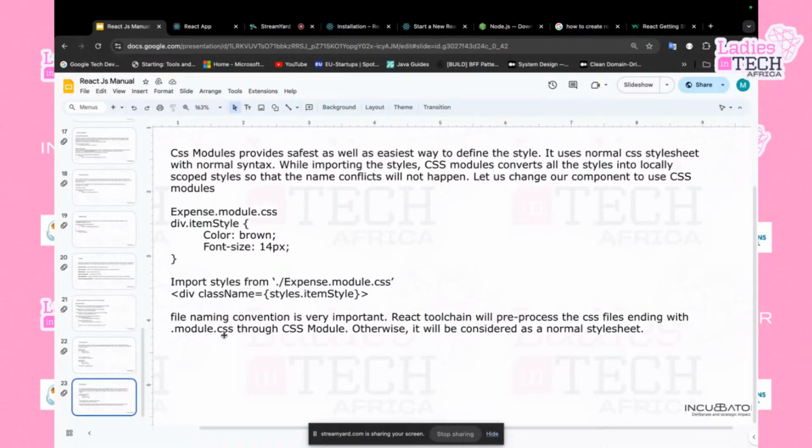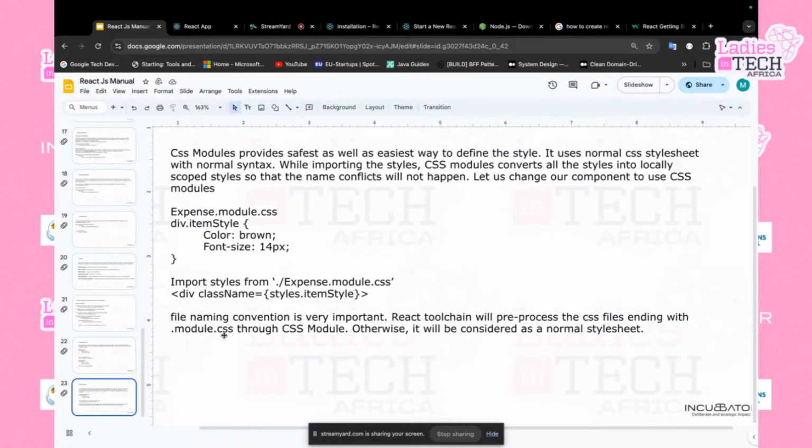But we are working with React. We need to leverage and use all the tools provided to us by the React engine. Now, any file that React engine locates as .module.css is going to compile it as a modular system in React.